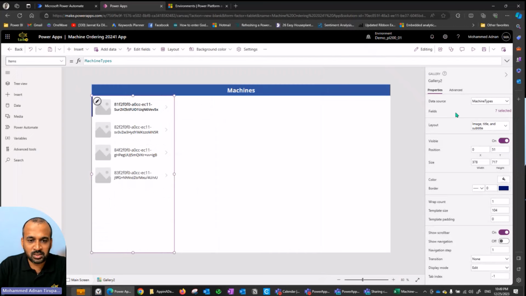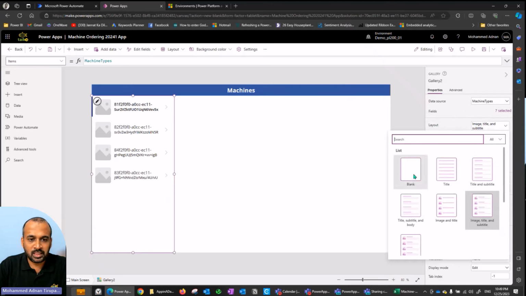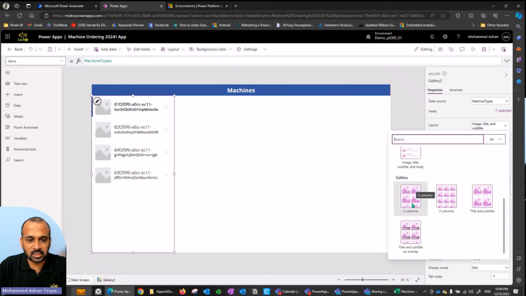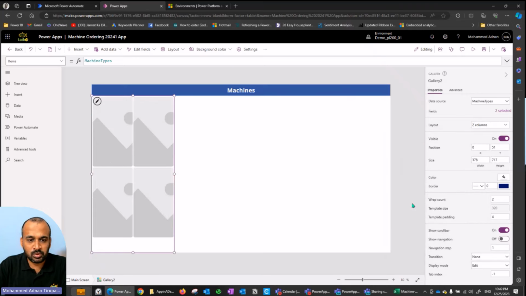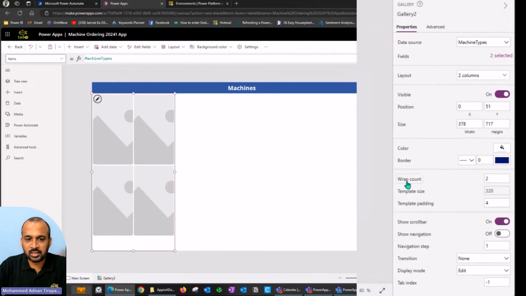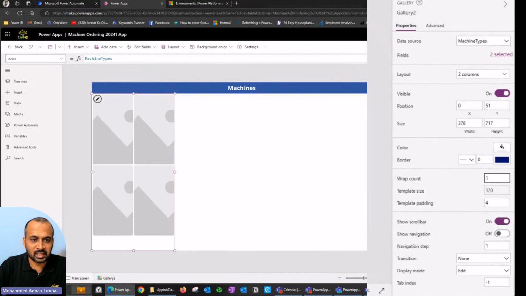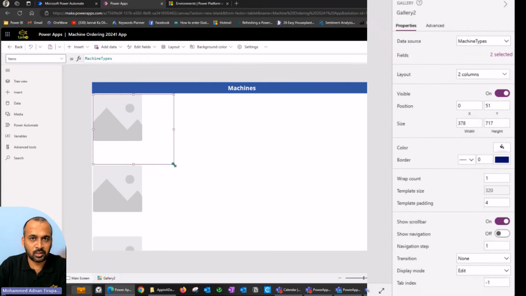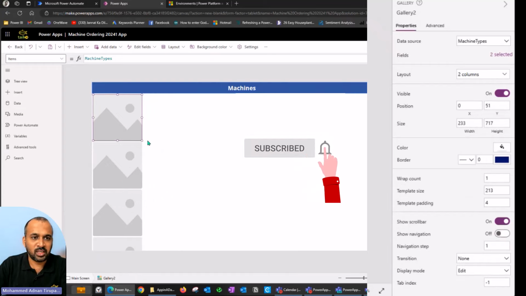So once the data source is added here, on the layout side in the right menu, you can see an option about how you want to align these things. We have multiple options. We can select gallery and then two columns. Just click on that. It will change accordingly as per our needs, whether you want to keep it as two columns or one. In the wrap count also, we can select this to be one. Then it will show you one column at a time. You can also reduce the size of the image so that it can accommodate other images within a single page. And now you see it has added multiple images here.